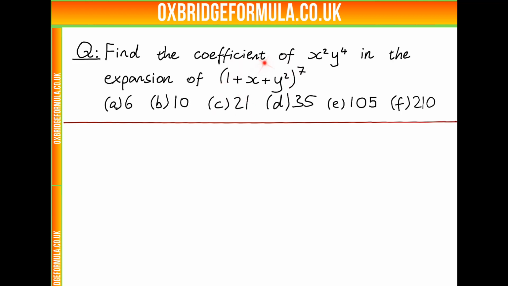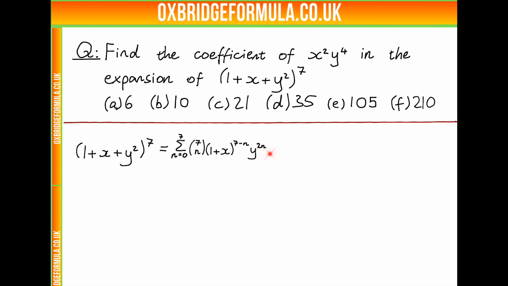Okay, well, how can we expand out (1 + x + y squared) all raised to the 7th power? Well, we can use the binomial formula, and obviously there's 3 things inside these brackets, so we're going to need to apply the binomial formula to 1 plus x and y squared. If we do that, then we get a sum of this form, which just follows directly from the binomial formula, and raising y squared to the n is the same as raising y to the 2n. And we want to find the coefficient of x squared y to the 4 in this sum.